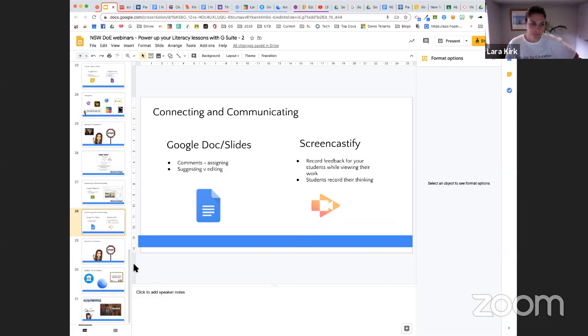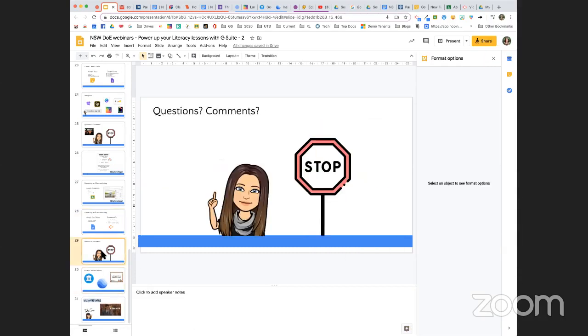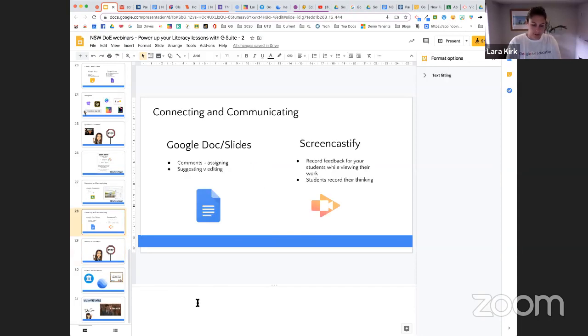And Lara, Maria's just popped a comment in the doc, just to point out to people that Screencastify allows you to only record for up to 5 minutes in the free version, and Screencast-O-Matic gives you 15 minutes of recording. Cool. So just good to know the difference there. I'll just type in the speaker notes here, that other one, so people can find it too. And that's also just a Chrome extension, so you can find that in the same place that the Screencastify video shows you how to find it.